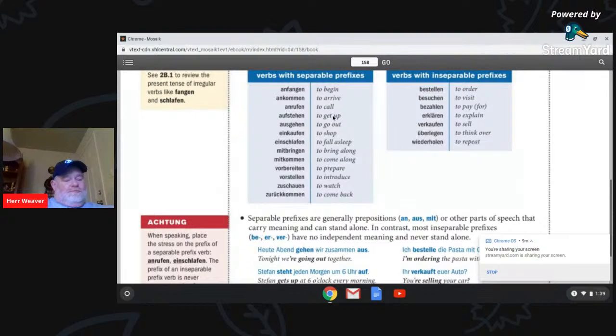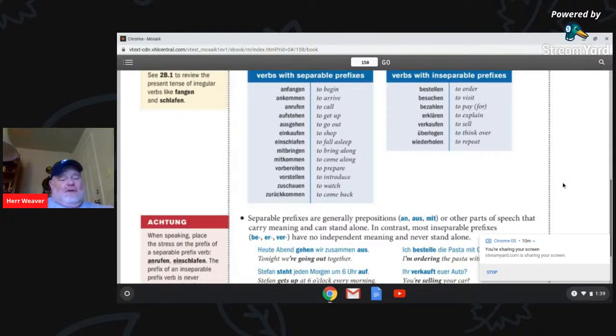I'll give you one more example. Stehen is to stand. Right here, aufstehen. But stehen means to stand. Aufstehen means to get up, especially in the morning, like getting out of bed. Wake up and get up are two different things, right? A lot of people wake up and they just lay there in bed for a while. But aufstehen is to get up. So maybe to stand up. It makes sense, I guess. Ankommen, well, kommen is to come. An has to do with something arriving somewhere, so that makes sense. Ankommen, good. Some of them don't make as much sense, but anyway, the prefix goes to the end.